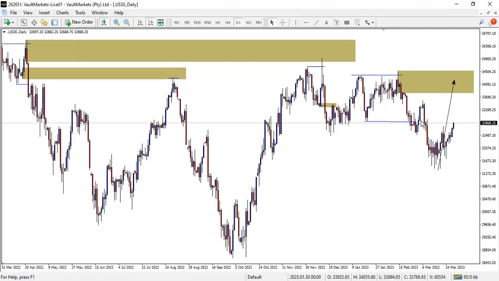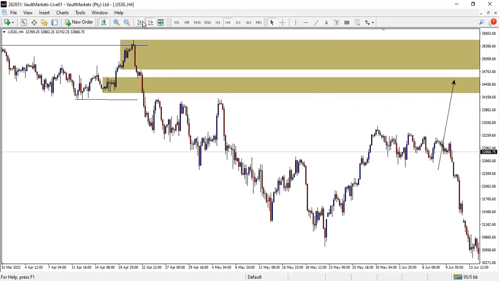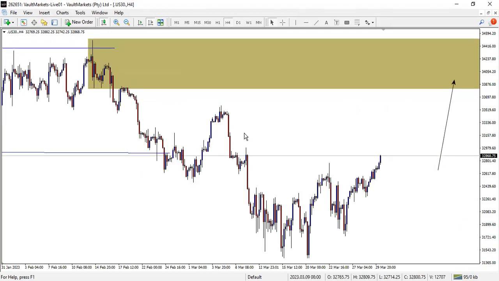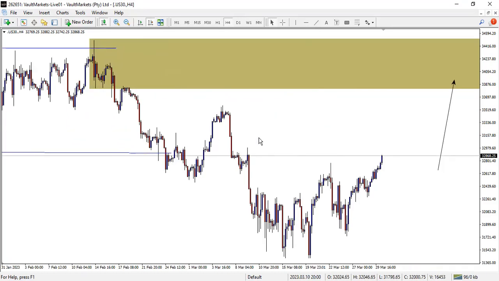Okay, cool. Now, since this is our point of interest and this is on D1, what do we do then? It depends on the time frames. Which time frames do you use? I use 4H and M15. Okay, H4. Now we are on it. Now we are on H4 then.